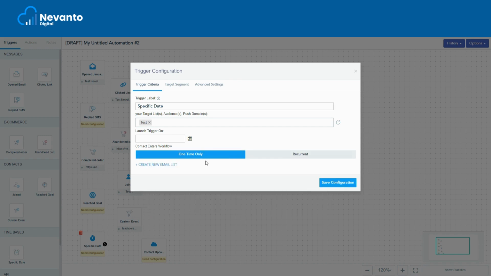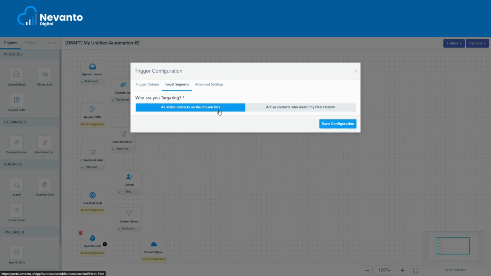Now, if you're going to have any conditions within your target segmentation, just be careful because this one is going to run a rule for all. So if you just hit one time only, you pick a list, it's just going to flow through. So we always suggest going in and having a think before you actually enact it about who you actually want this to go to, and then utilizing your target segmentation for that piece. So we're just going to save that.